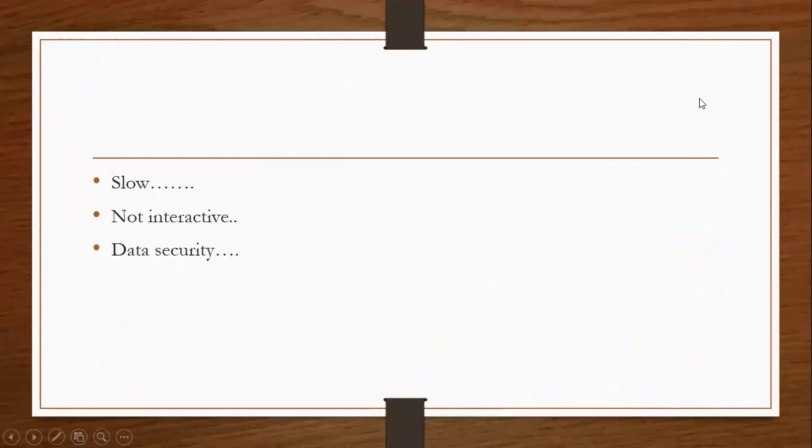The major drawback is that his website is very slow, or it is not interactive, and the data which the people are giving is not secure. So these are the major drawbacks that he is facing.